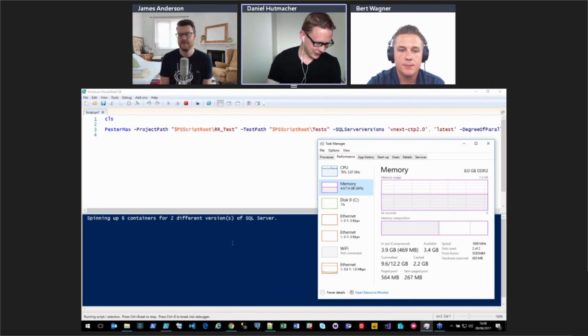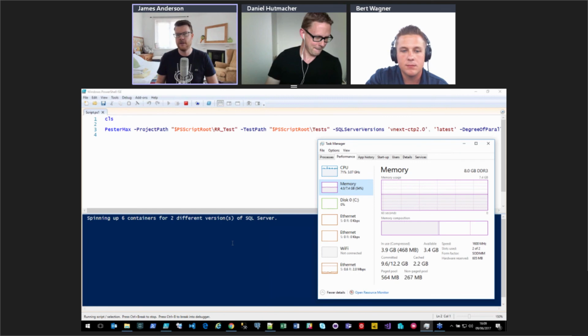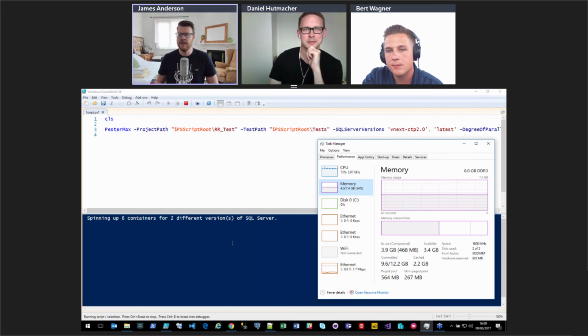And Eugene also asks, do you see a purely production value for containers in SQL or just as a dev QA test methodology? I'm still wrapping my head around the appeal in production, but the QA value makes a lot of sense. Yeah, this technology is fairly new, especially in the Windows world. I am using Windows containers here. Container technology does work better in the Linux world. They're a lot thinner, much closer to being processes than they are in the Windows world. We're using Hyper-V under the covers here.